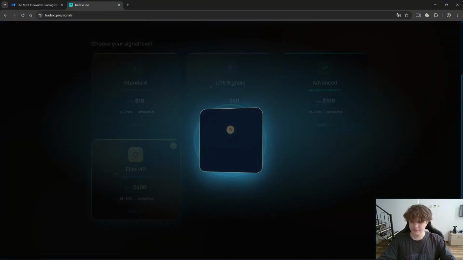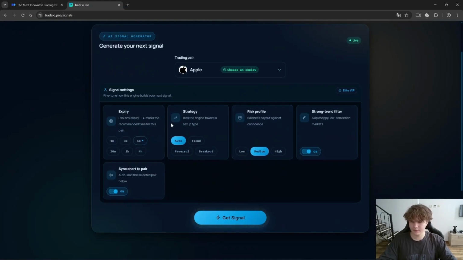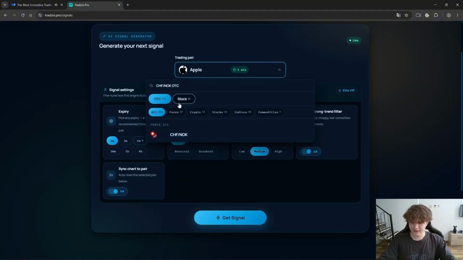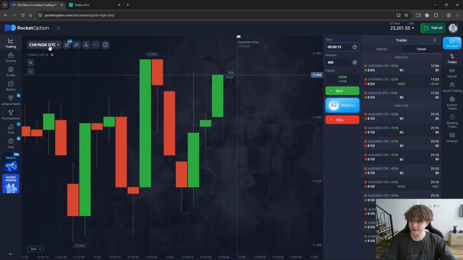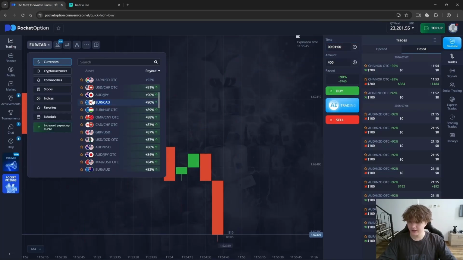Let's try to go in now for maximum confidence. Oh, wow. Using elite signals. Again, there are loads of settings here, right? Right, let's set the expiry time to a minute, I reckon. Let's pick a stock, a standard currency pair. We'll go into a currency pair by stock and see what comes of it. For example, euro to Canadian dollar.